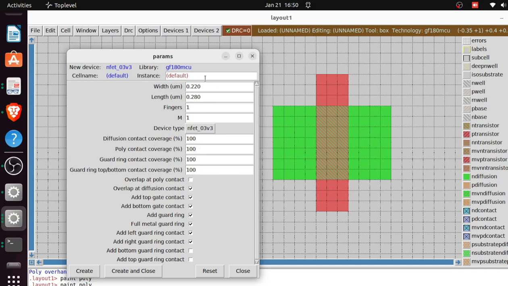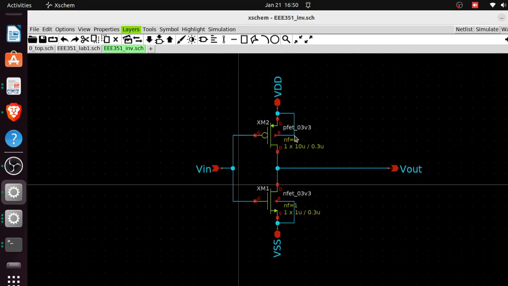All we need to bother about right now is the sizing. So all we need to do is go back to our design. What's the sizing of the NMOS? This is the NMOS. The W/L sizing says 1 micrometer to 0.3 micrometer.